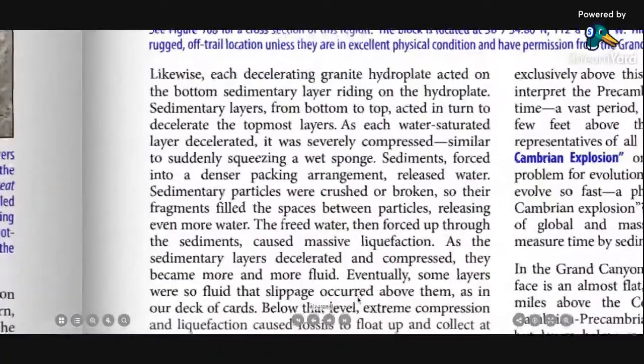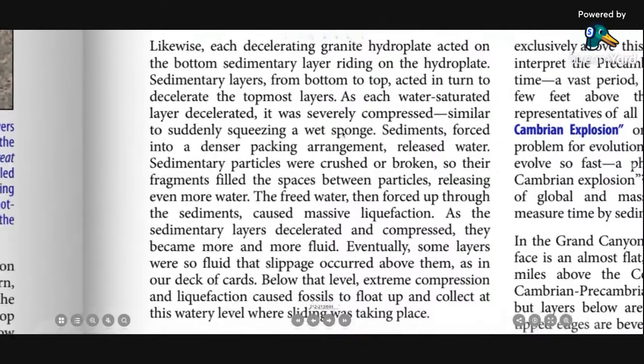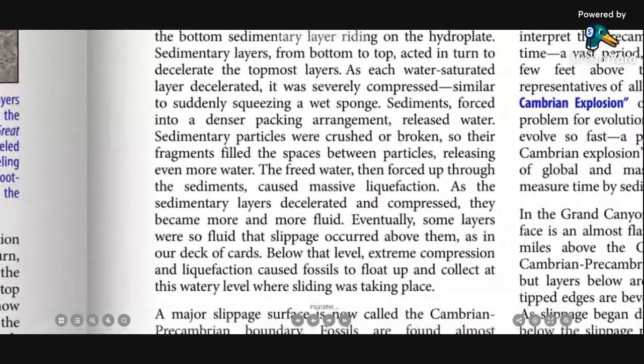Likewise, each decelerating granite hydroplate acted on the bottom sedimentary layer riding on the hydroplate. Sedimentary layers from bottom to top acted in turn to decelerate the topmost layers. As a water-saturated layer decelerated, it was severely compressed, similar to suddenly squeezing a wet sponge. Sediments forced into a denser packing arrangement released water. Sedimentary particles were crushed or broken, so their fragments filled the spaces between particles, releasing even more water.